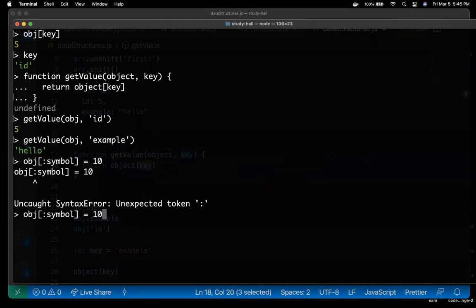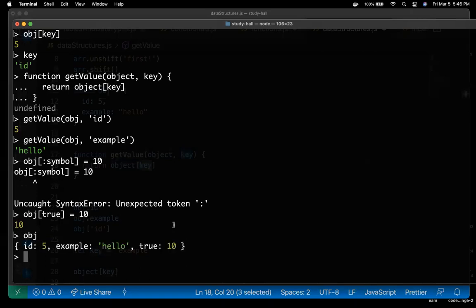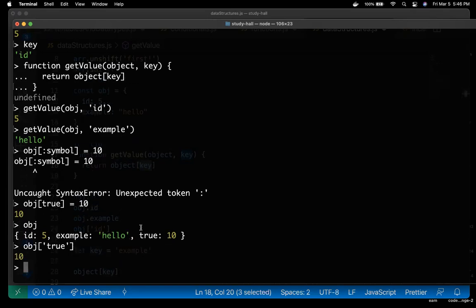Oh, it actually didn't like that. I'm forgetting the symbol key. I forgot about that, but you could say like a Boolean, obj true. If I run obj, it actually says true here, even though that's not a string. I mean, it's a Boolean. Let's see what happens if I try true. It does work. So that's kind of funky. Again, JavaScript's like, okay, we know it's Boolean, but it kind of matches.